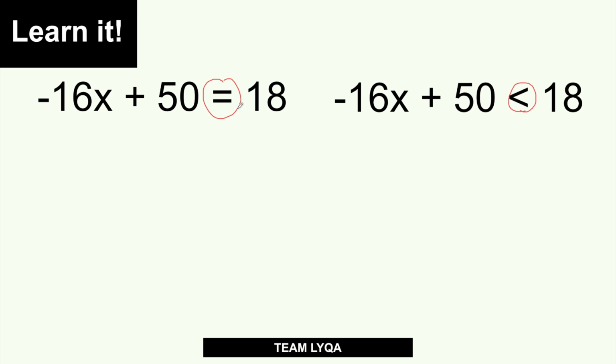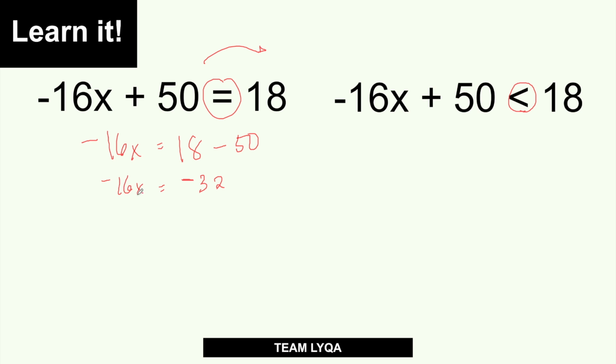Ang mangyayari dito would be, ang goal natin is to leave x. Iiwanan yung x sa isang side, okay? Much like our own x's sa totoong buhay, iwanan mo siya sa isang side. So, iwanan natin siya sa left side. It's common to leave it on the left side, okay? So, ang gagawin natin, itong digits na to ililipat natin sa kabila. Ang mangyayari dyan would be negative 16x is equal to, and then yung 50, dahil positive siya dito, pag nilipat mo siya sa kabila, kabaliktaran, 18 minus 50. Naging minus na siya. And then here, you have magiging negative 16x is equal to, and then negative 32.